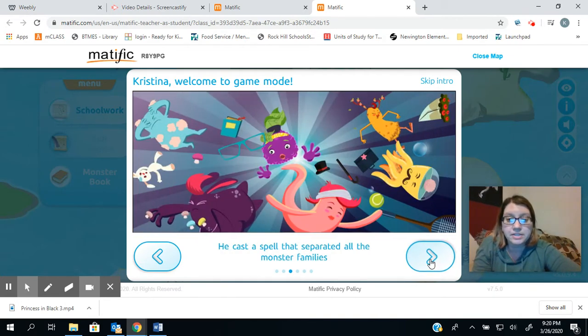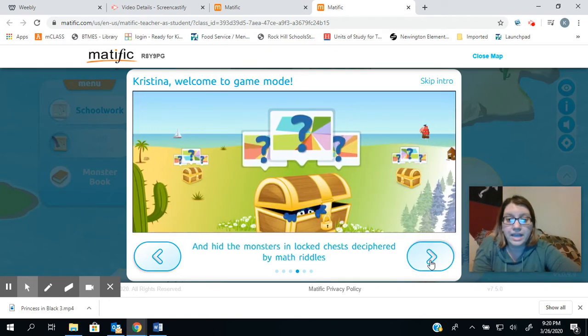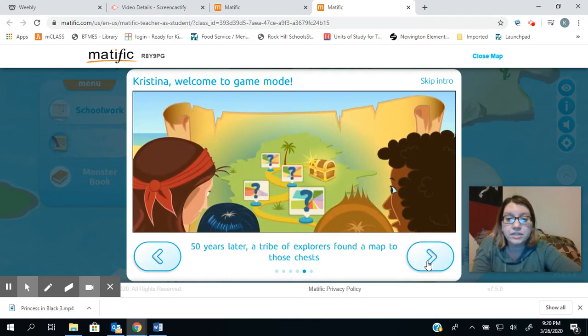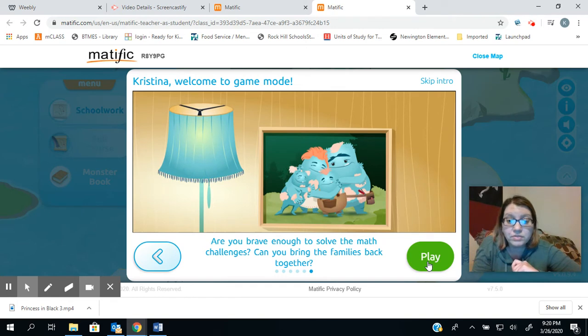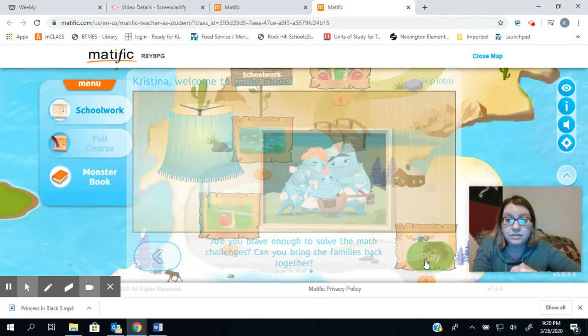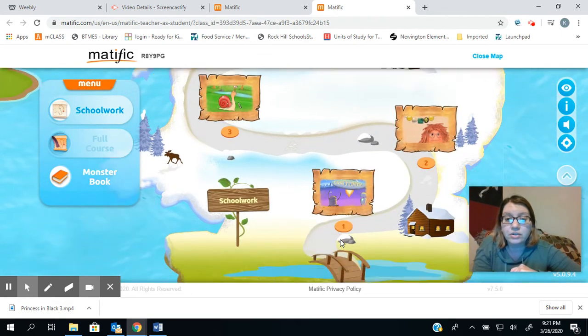He cast a spell that separated all the monster families. And he hid the monsters in locked treasure chests deciphered by math riddles. 50 years later, a tribe of explorers found a map to those chests. That's you guys. Are you brave enough to solve the math challenges? Can you bring the monster families back together? And then it starts you down here on your path.